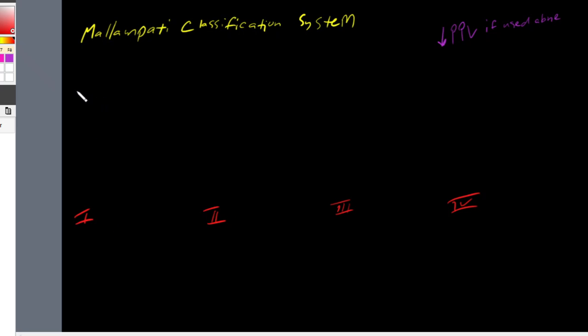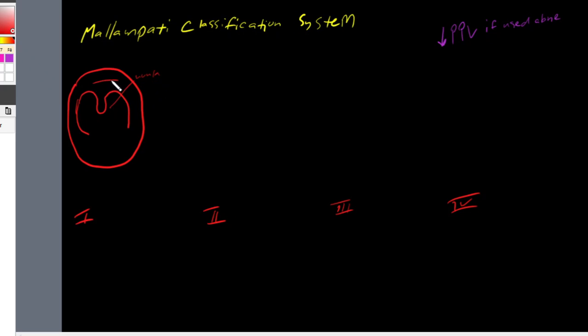A Mallampati 1 is going to give us really good visualization of everything going on in the mouth. So we have our mouth here, this is our uvula. You are going to see our full uvula here.